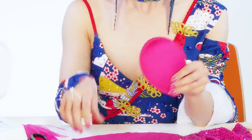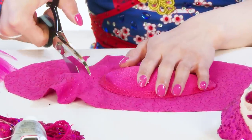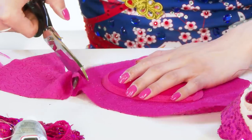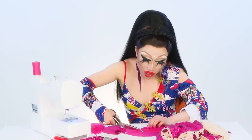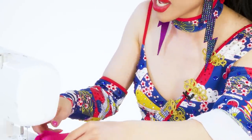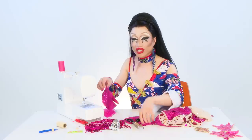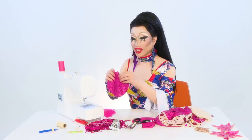While we're waiting for the appliques to dry, we're going to work on the hat. We're gonna take some matching fabric from the outfit, cut around it. We're cutting about an inch around the hat because you're gonna flip it under. And we're gonna put it through the sewing machine, all right, guys? No, we're gonna put it on top of it, girl. And then we're gonna take the little feather.